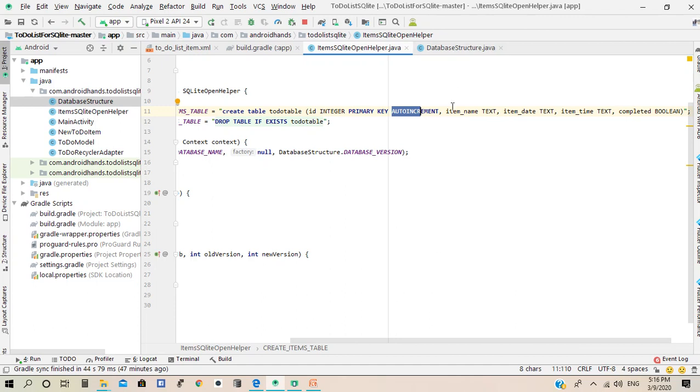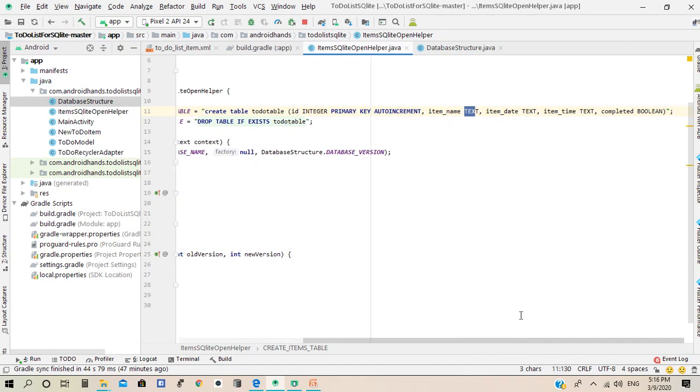The second column is item name and the data type is text. The third column is item date. You can add it as text or date, and item time also text. You can make it date and complete it as boolean.